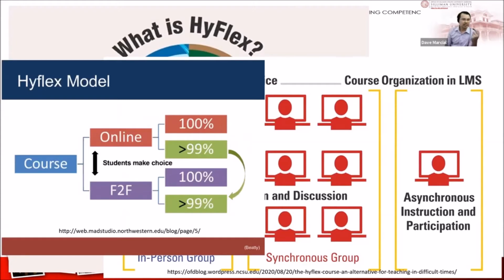Many also suggest that when we do the HyFlex model, we can do this, whether the online component or the face-to-face. The percentages here are just suggestions, but what does the literature actually say?